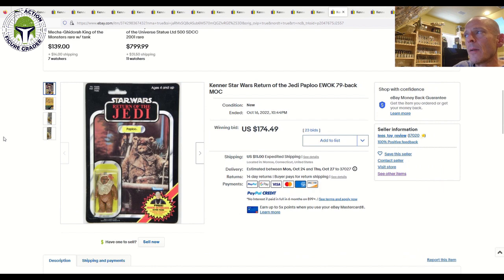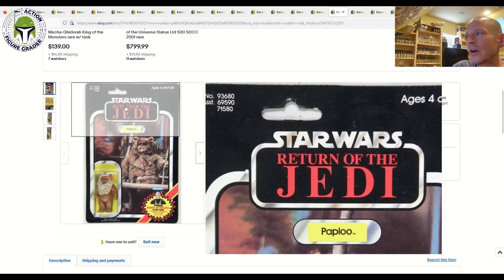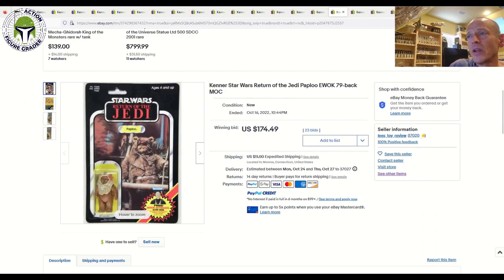Next up, we've got another Made in Mexico Ewok, and that is Paplu on the 79 back with the free Anakin offer. Again, the blister is nice and clear. Very nice example, just some light wear around the hang tab. And that one sold for $174.50. I thought that was another great price. Really good deal on that one.